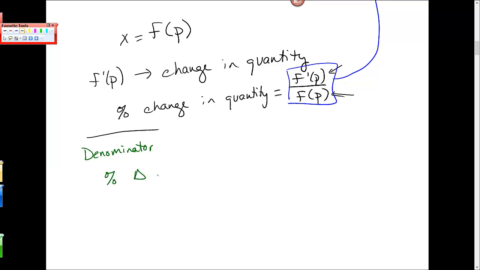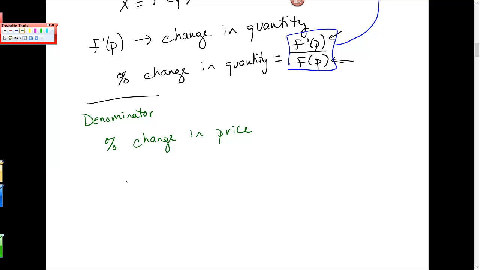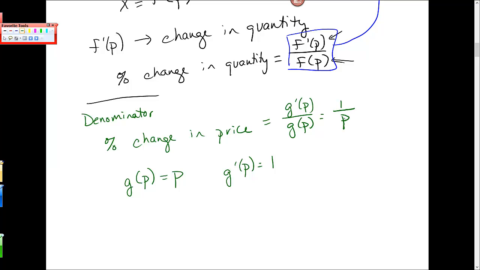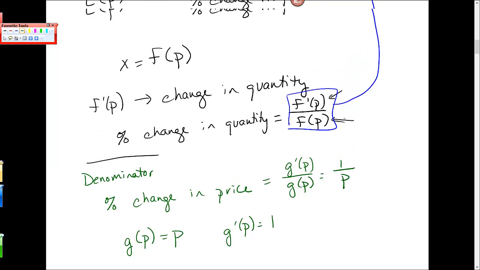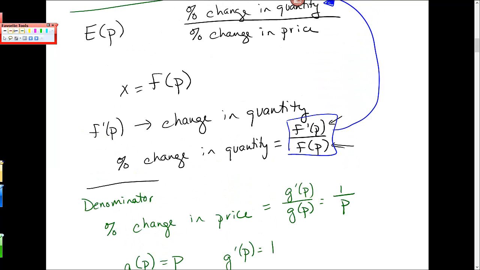Percent change in, I won't use a delta, although we routinely use delta, and I think you see that in the book, percent change in price. And for price, if we also think about this as some function g of p, so what price is, it would just be the function p, right? I mean, that's price, p is our price. The derivative of that is just 1. So this percent change in price is still the same thing that I did above, g prime of p over g of p, but because we know what these quantities are, it's just 1 over p. Okay, so in this box, I'm going to plug right here into the denominator.